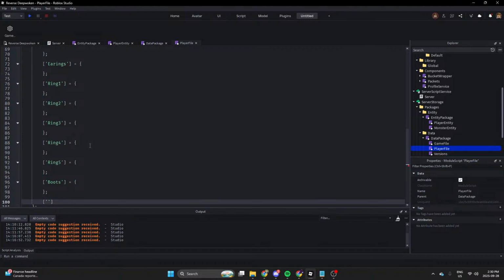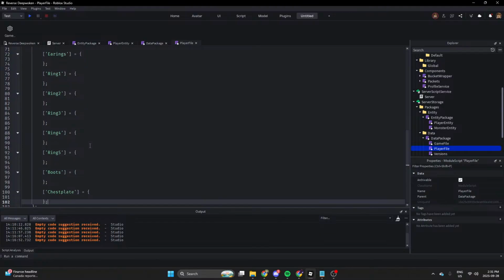And I guess chest plate. Okay, pretty tough.